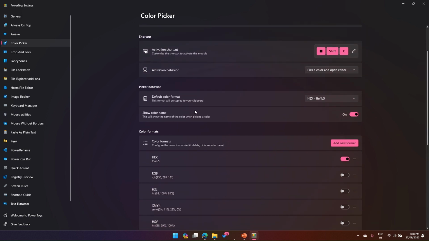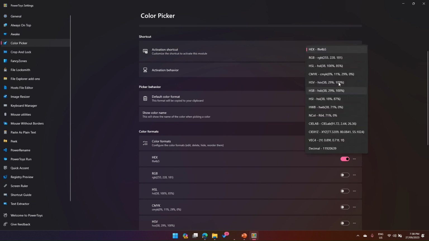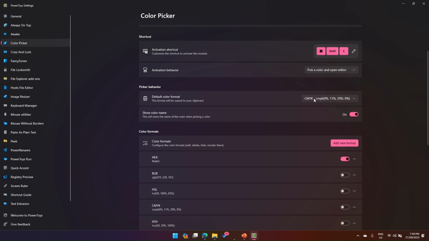Now, the default color format, which we saw was hex, but what if you want something else? You can choose from different color formats. Here you can pick RGB, HSL, CMYK, HSI, HSB, so hue, saturation, luminance, hue, saturation, value, hue, saturation, intensity. You can pick any of those. If I put CMYK as my default color format, I can do that. You saw the color name red written, right? That's coming from here.